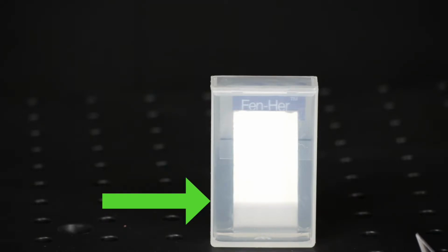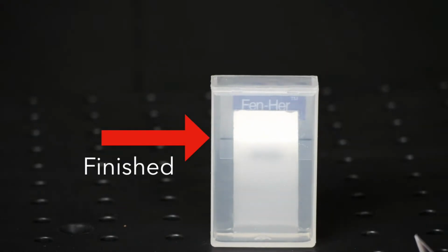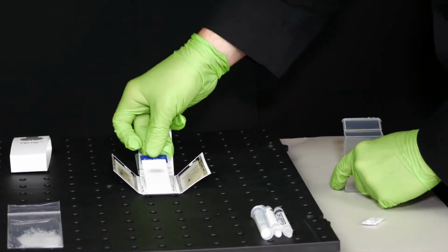Allow the liquid to wick up the plate until it reaches the black line, which takes 4 to 5 minutes. Be sure not to let the liquid wick beyond this point to avoid ambiguity in the results. Then open the chamber and remove the plate. Close the chamber once the plate is removed.